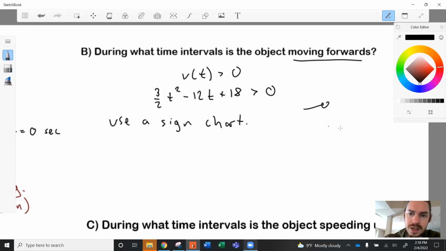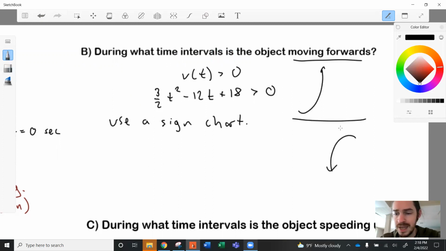At a discontinuity, it could jump over the x-axis, like this is the x-axis, it could jump over it. Or it could have a vertical asymptote and then go to infinity and come back from negative infinity, like teleporting via infinity over the x-axis. So we want to find anywhere where it is 0 or undefined.